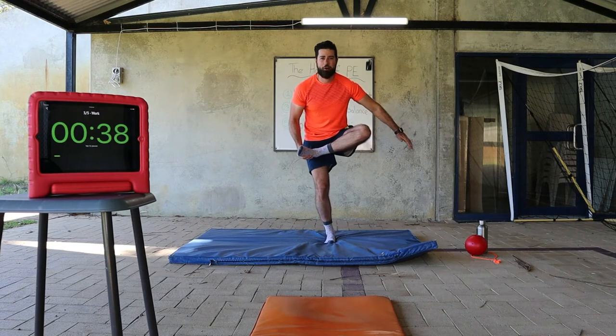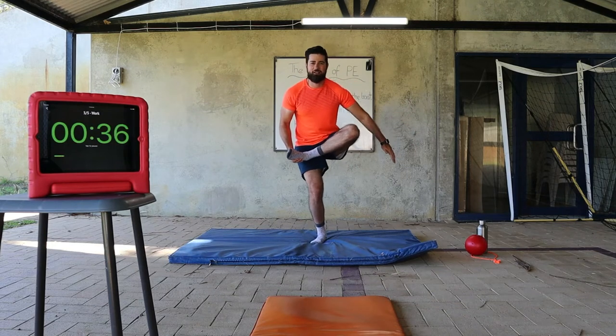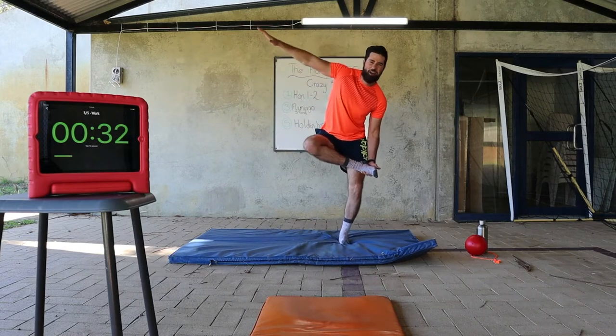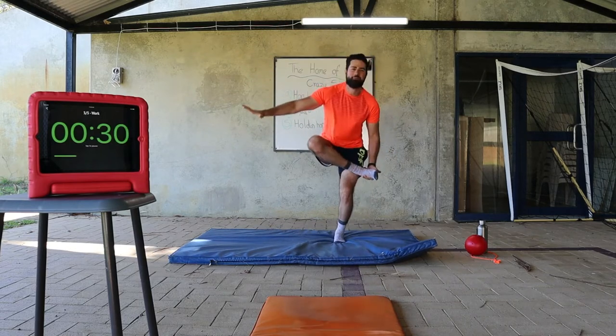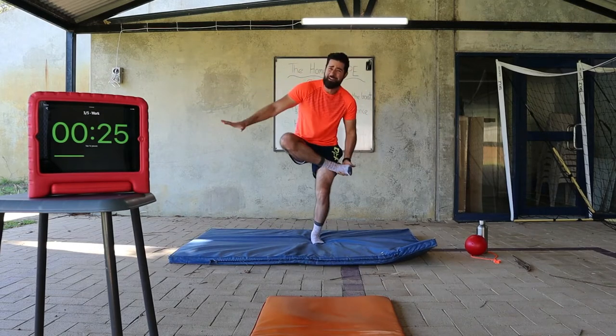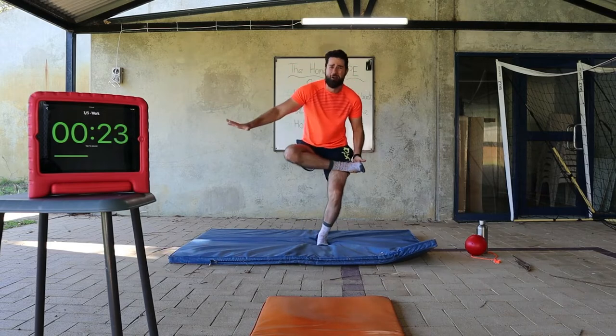Okay, try to hold that. Ooh, try your other foot. And I'm going to try a little bit harder. Try to hop at the same time. Your fours, fives, sixes should be able to do this. Threes, you can challenge yourself. Twos, you can challenge yourself.